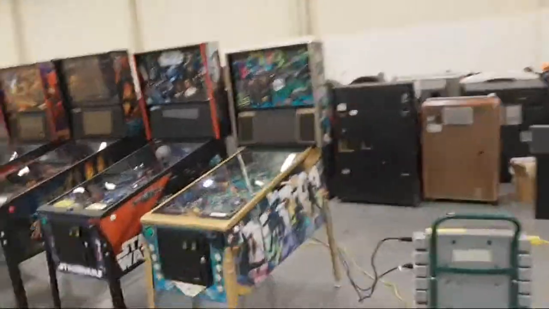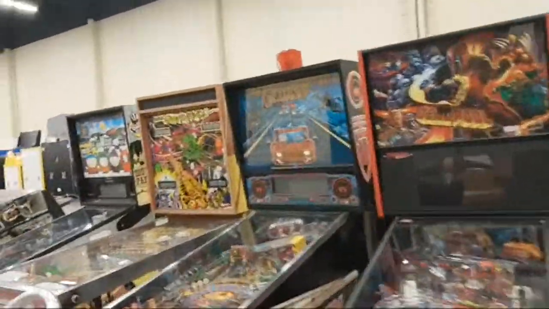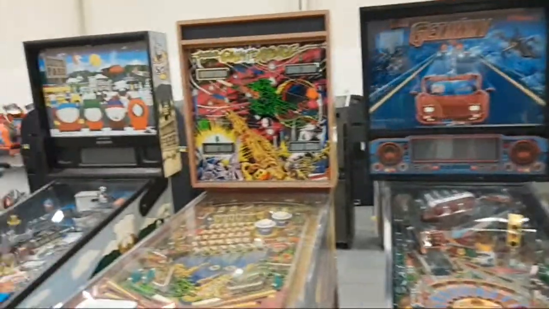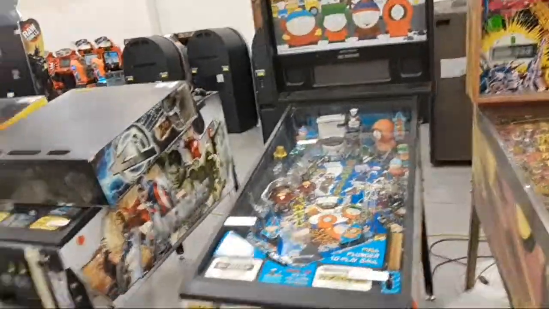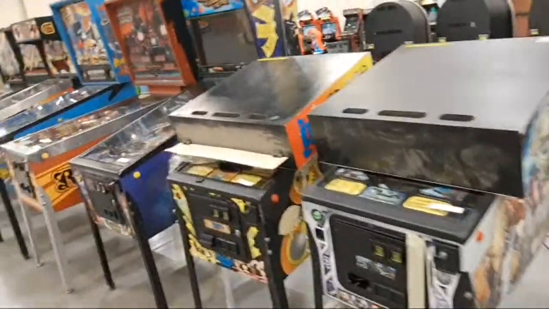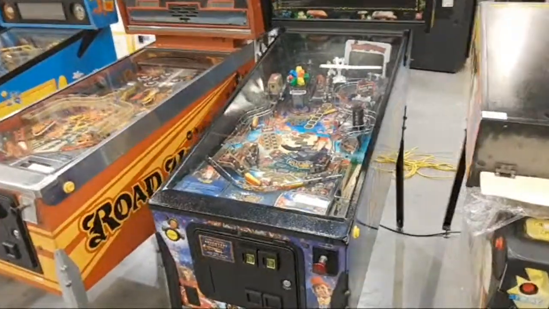We got a Stern Beatles, Stern Star Wars, Black Knight, Swords of Rage, Deadpool, The Getaway, which is High Speed 2, technically, right? High Speed 2. Gottlieb's Counterforce, South Park by Sega, which is my favorite pinball machine. Marvel Avengers, we got a Family Guy, that looks like it's Tournament Edition, a Jersey Jack Willy Wonka pinball machine.